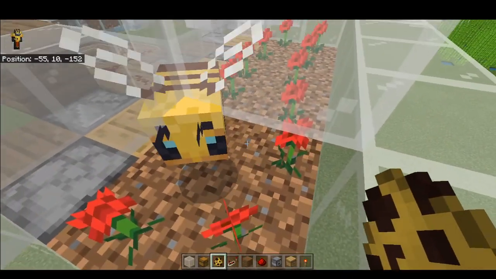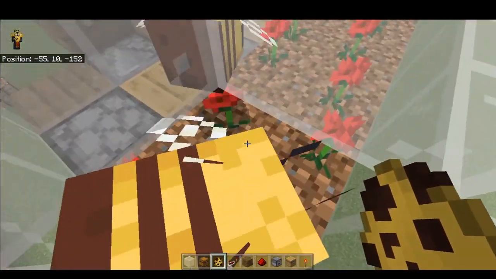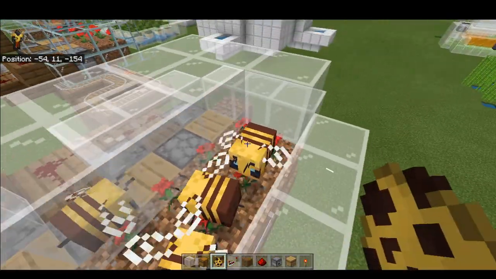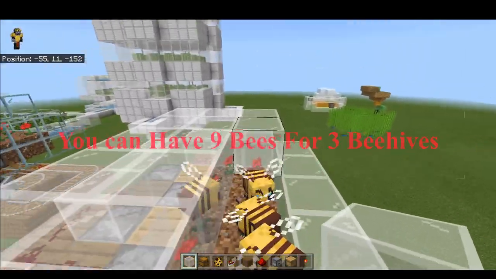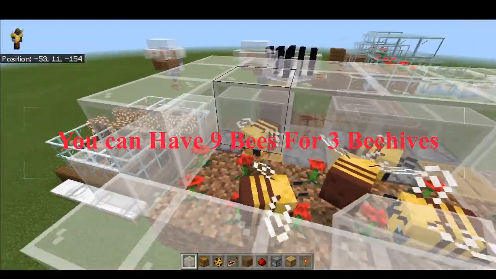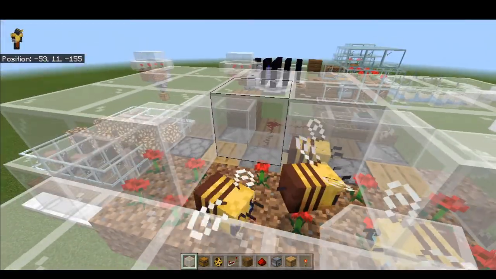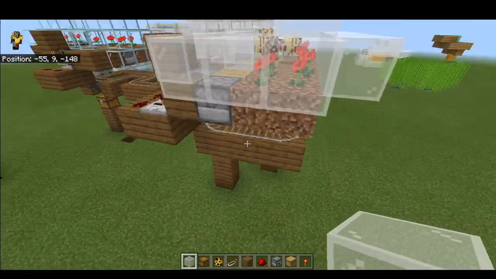1 over 1, 2, 3, 1, 2, 3, 4, 5, 6. 6 bees, because there are 3 beehives. Don't spam it, and don't get yourself more bees than the beehives you have, because that will really upset the bees. They won't attack you, but that has a chance of reducing their productivity.